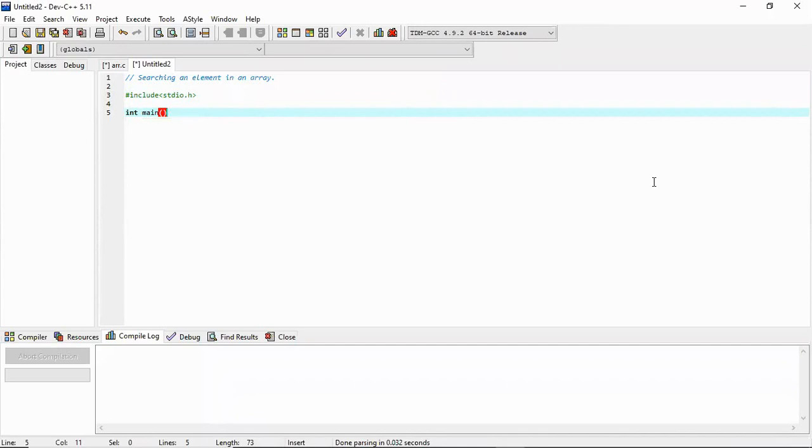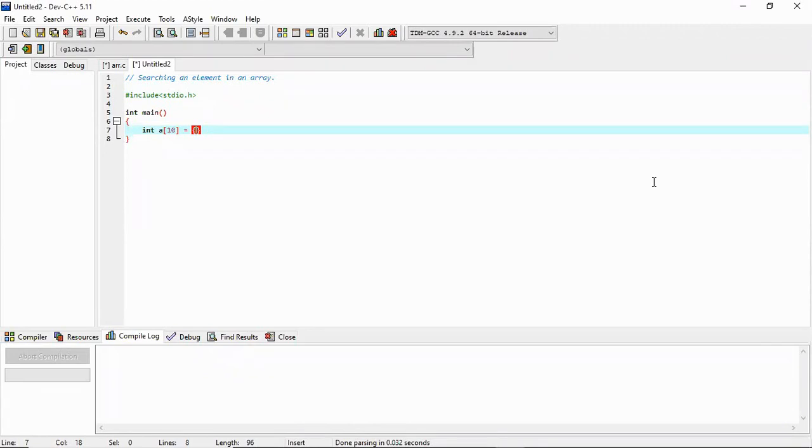We will start writing this program. Okay, let us, for simplification purposes, let us say we have an integer array with a name of a, and it has a size of 10, and let us directly put certain numbers in it so that we may go directly to do the searching part. So to directly put the numbers, we use a curly bracket.